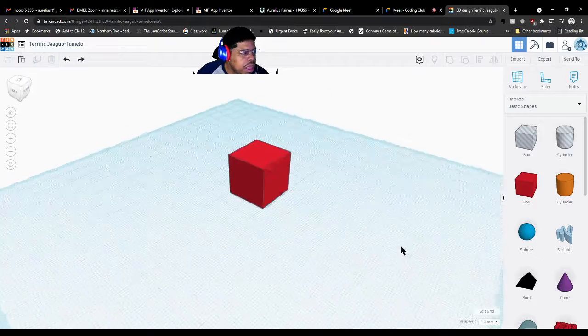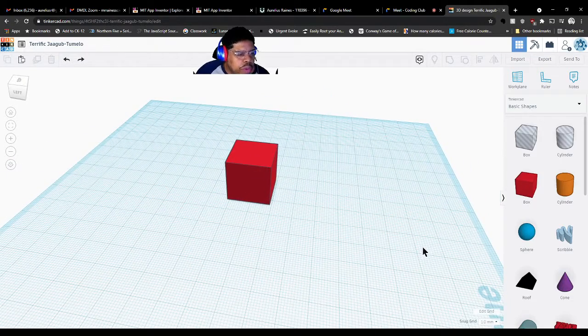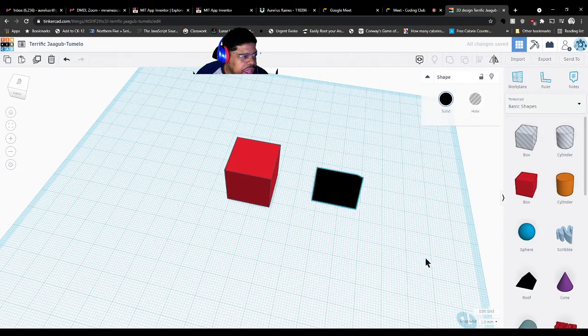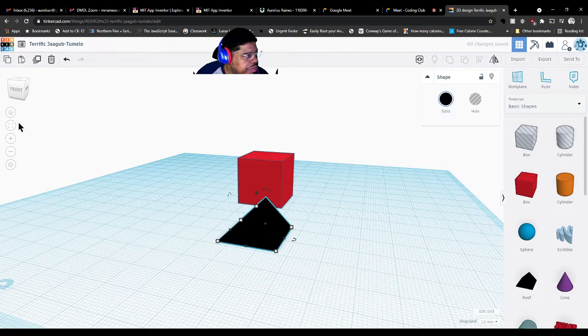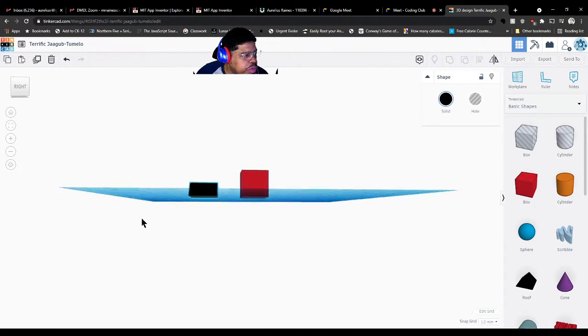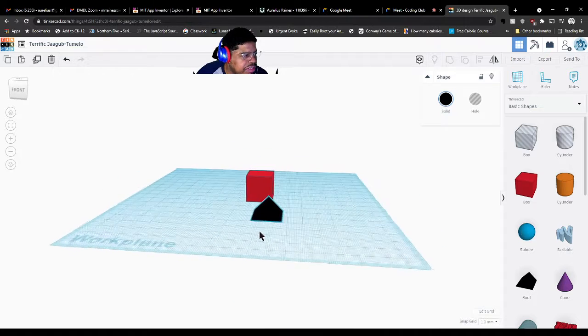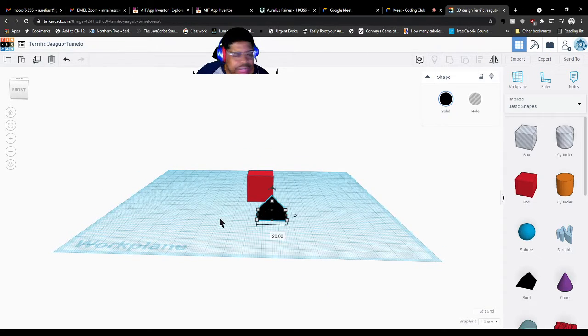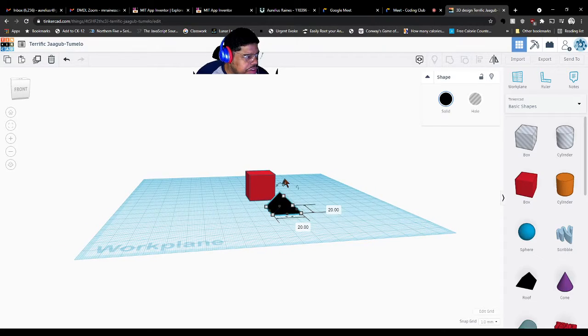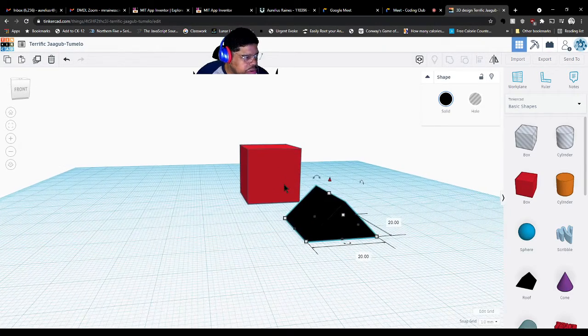Okay, so you guys can see that I have a cube here, and this is going to be the front part of my house. Now if you have a house, you want to add a roof. I go ahead and grab this part right here. It literally says roof. That's going to be my roof, and the only problem is that the roof is supposed to be on top and it's not on top.